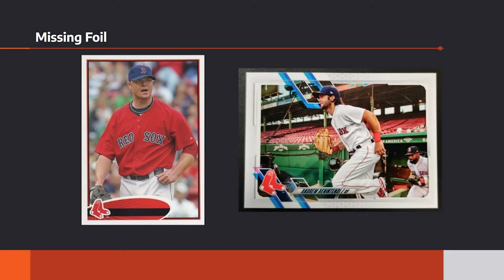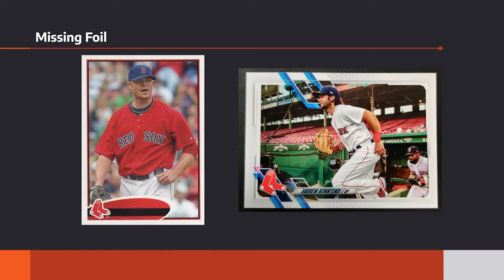Next up, this is a printing-based error, and this is missing foils. So the two cards that we have, on the left-hand side, the way the card was designed, the foil actually was the name and name designation for the player, right? Without the foil, you don't see the name or any of the little additional details. On the right-hand side for Benintendi, I think this is the 2021 Series 1, it just doesn't have whatever foil is supposed to be over top of it. So it looks like just a base card.